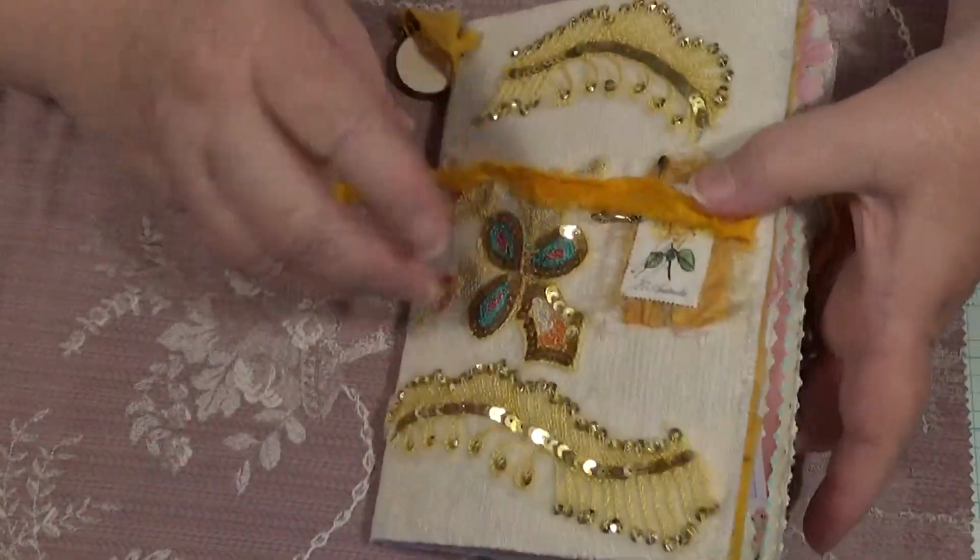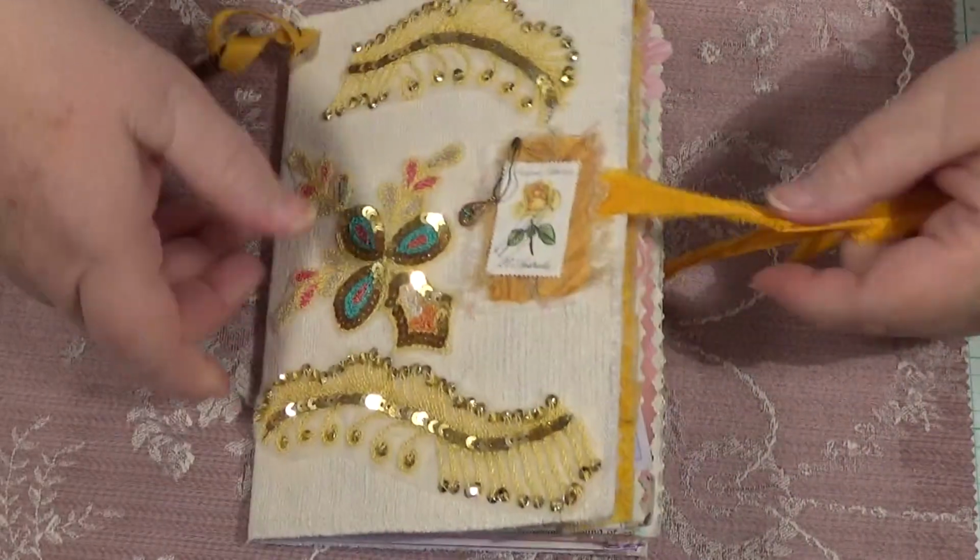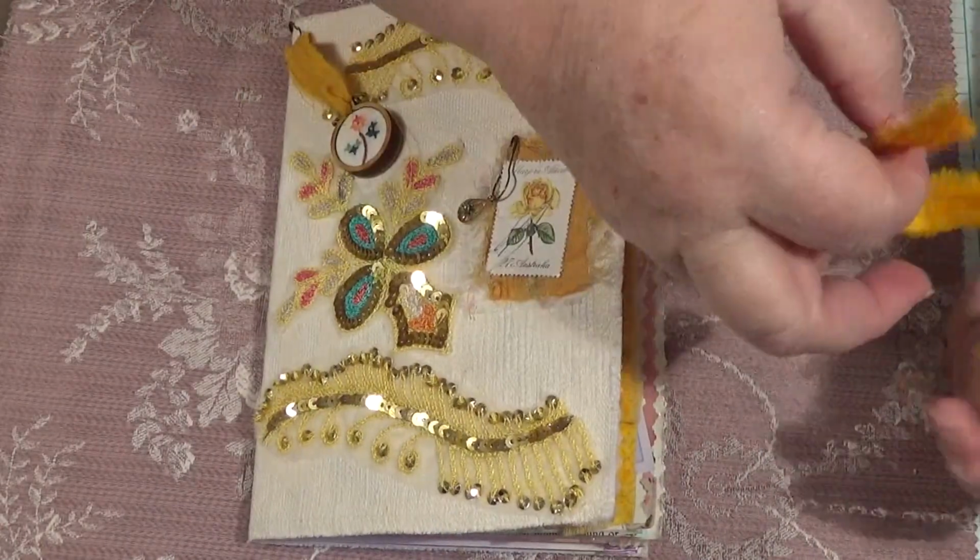So I've made a tuck spot there. Now, this is my journal. It'll be in my Etsy by the time you see this, I'd say.